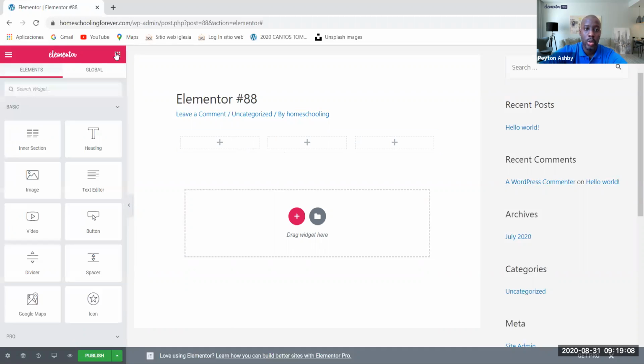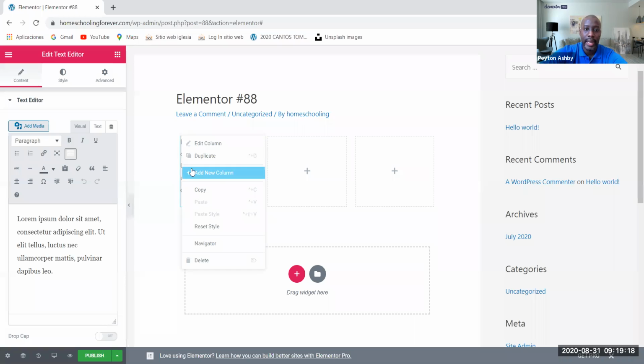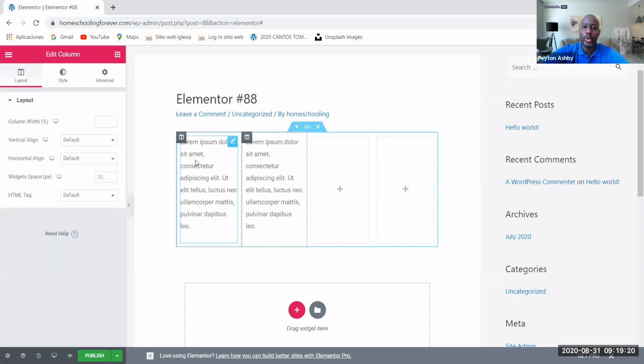You can also duplicate, but it's not going to let me duplicate anything because it doesn't have any elements. So I'll have to actually add an element here to then be able to duplicate that. Now I can duplicate it. I don't want to go through the explanations again. You can watch the video, but basically the video was made to explain how elements and sections and columns work inside of Elementor.